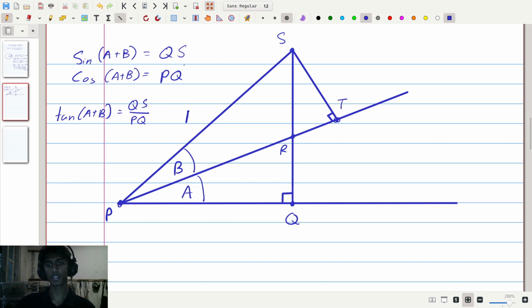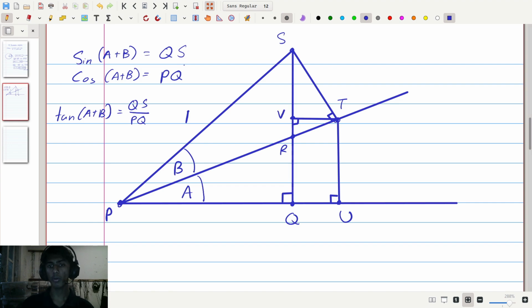Let's now construct a vertical down from T down to the line PQ. Because this is a vertical and PQ was a horizontal, this is also 90 degrees. These two are perpendicular. Let's call this intersection of the line dropped down from T and PQ U. And finally, one more construction. Let's draw a horizontal from T until it touches QS. It will touch right there. And let's label this point finally as the point V.